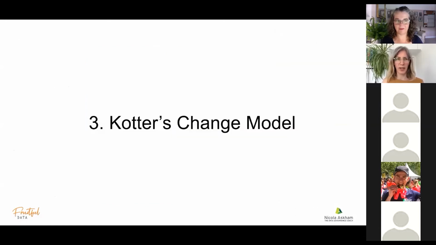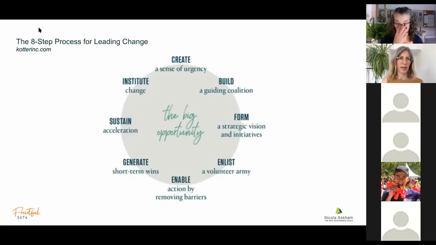Okay, so the last one that we're going to cover today is Kotter's change model. So I learned about this quite a long time ago, and was having a dig around on Google for an image to show you of the model, and it's been considerably updated since I learned about it, and it's now a circle and the wording has been changed, but fundamentally it's the same. If you go to kotterinc.com, not only can you access a copy of this model, but loads of really useful resources and guidance of how to use it, how to think about it, how to apply it. So I'd really recommend going and having a look at that.